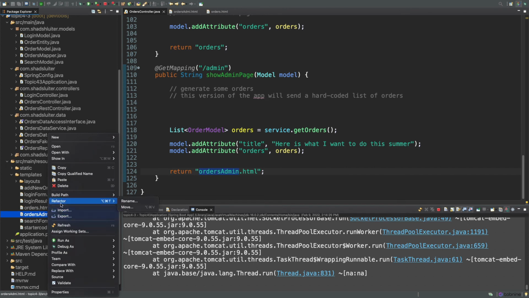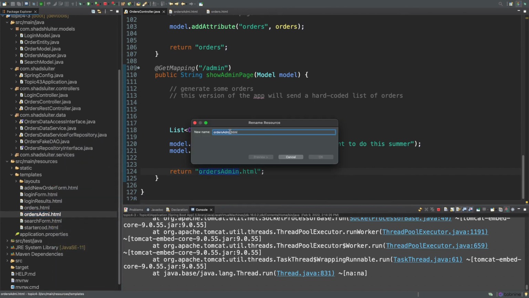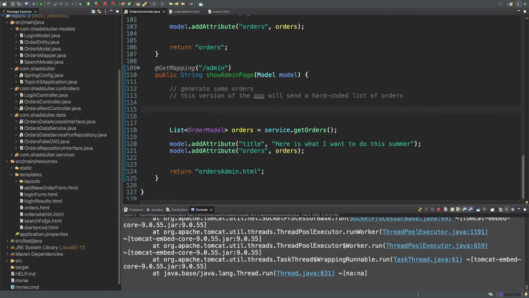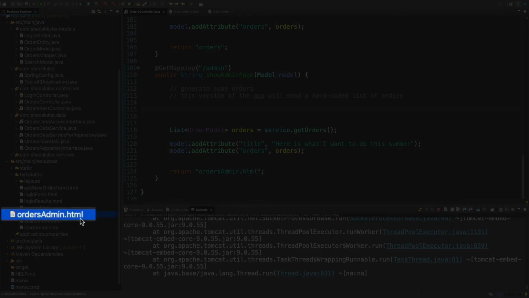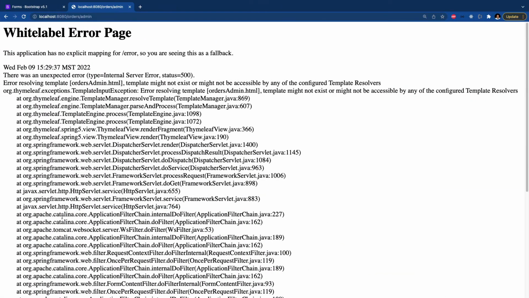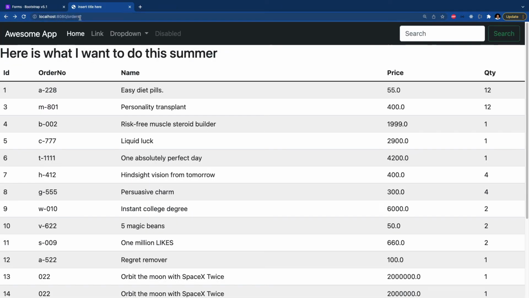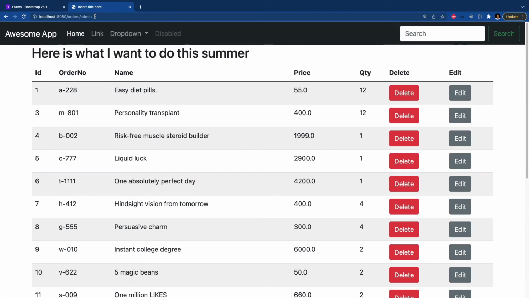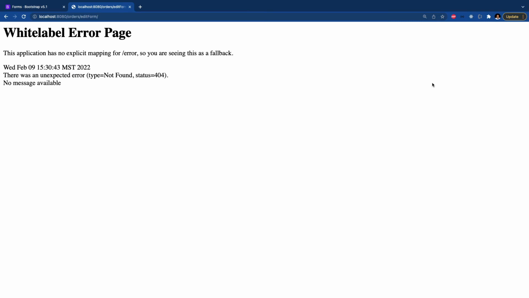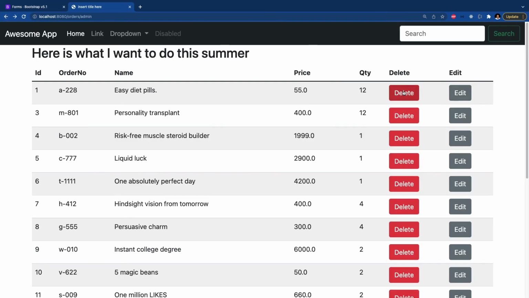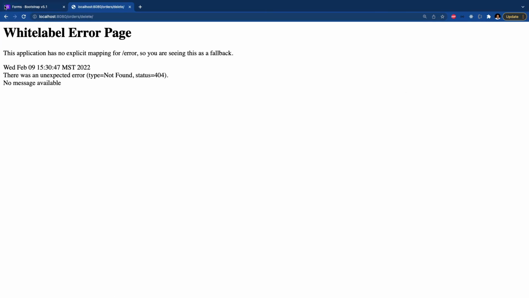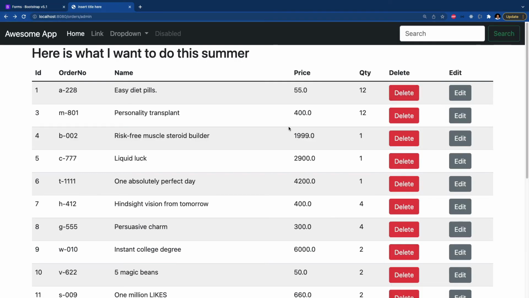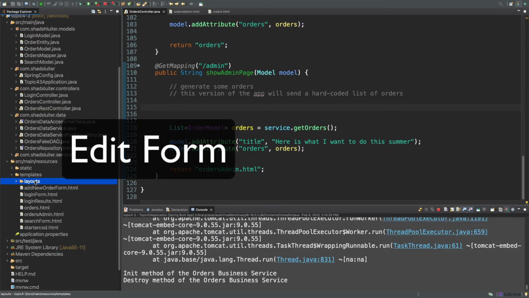So let's see if we can do a refactor and rename, and I'll sneak in the letter N. Okay, double check to make sure I got it all spelled right. So it looks like orders admin is now spelled correctly. So I'll switch back to the browser and let's go back to orders and try it again. So put in /admin, and this time we have ourselves a list. So you can see that delete and edit now show up here. So what happens if I try edit? Doesn't work. I think the same thing would probably happen if I tried delete. No going there either. So we've still got some work to do, but at least we got the admin page showing.